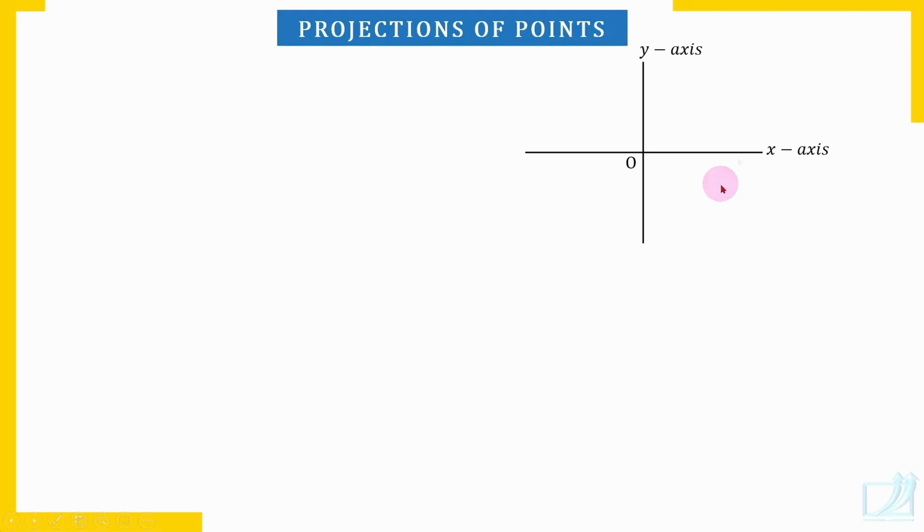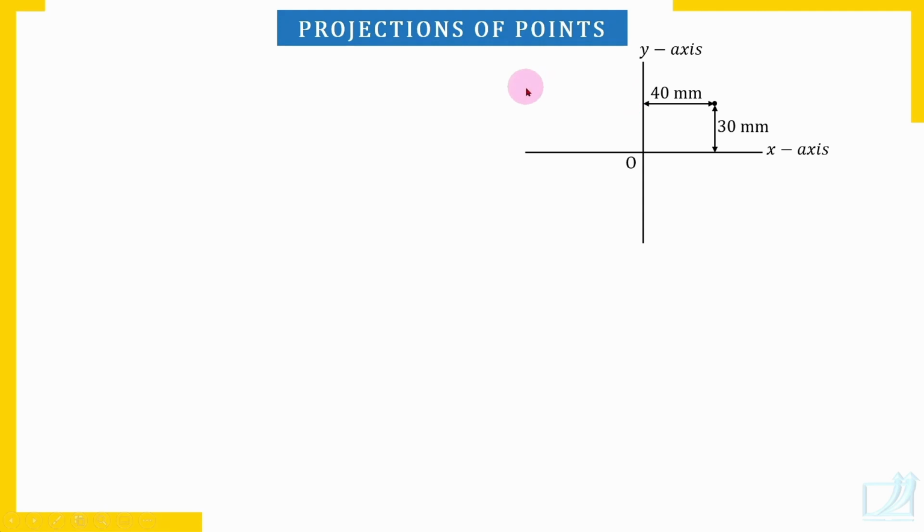as 4 quadrants. Now here is point A in the first quadrant. What does that mean? It is on the right side of the y-axis and above the x-axis. Then using distances, we define its position in this manner. We say that the point is 40 millimeters on the right side of the y-axis and 30 millimeters above the x-axis. What does that mean? The point is in the first quadrant.